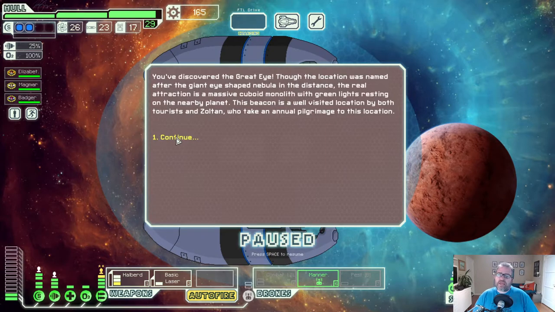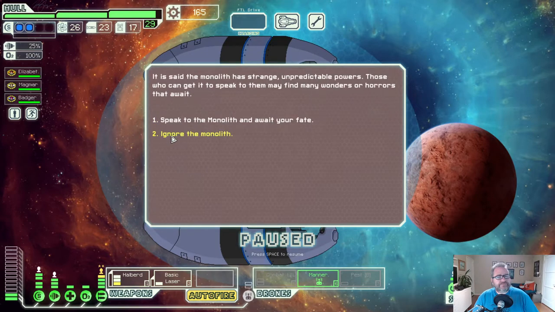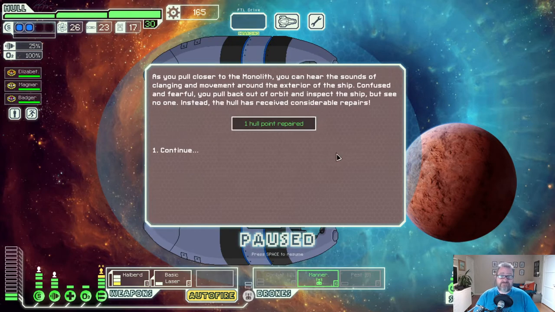Okay, discovered the Great Eye. The location was named after the giant eye-shaped nebula in the distance. The real attraction is a massive cuboid monolith with green lights resting on the nearby planet. The beacon is a well-visited location by both tourists and Zoltan, who take an annual pilgrimage to this location. It is said the monolith has strange, unpredictable powers. Those who can get it to speak to them may find many wonders or horrors that await. Oh, we're speaking, of course. Who would ever choose to ignore the monolith unless something terrible happens?